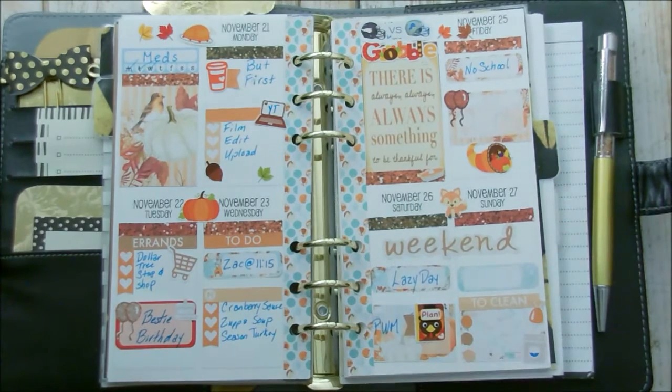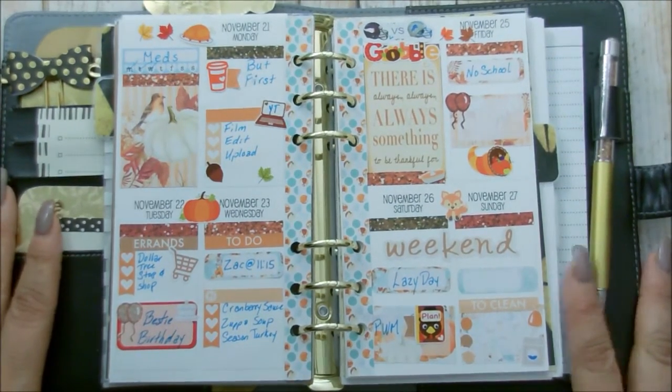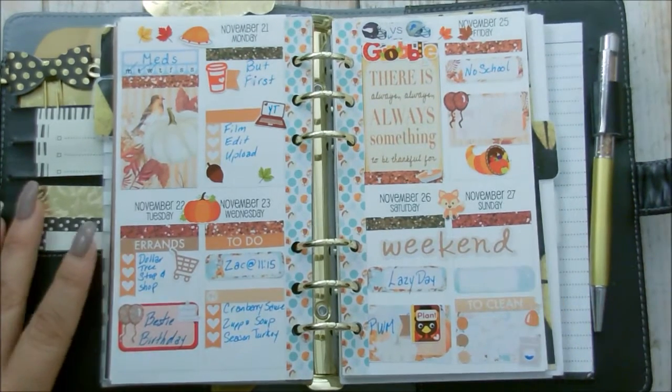It is Saturday night, so I didn't fill out Sunday, which is tomorrow. So that will be up for tomorrow for me to be filling it in.